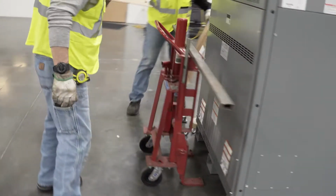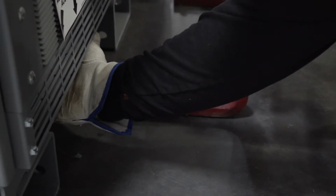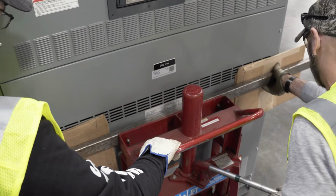Now you can move on to the other side and repeat the same steps. Place the forks under the load and confirm that the pegs will secure the frame of the transformer. Hold the steel bar and cardboard in place while raising the jack until the roller lift has just enough lateral pressure to hold the bar in place.